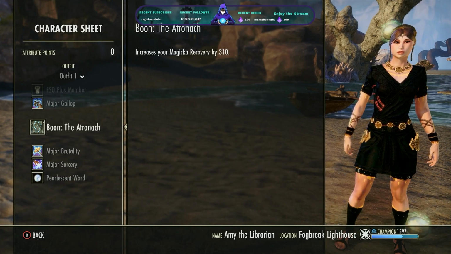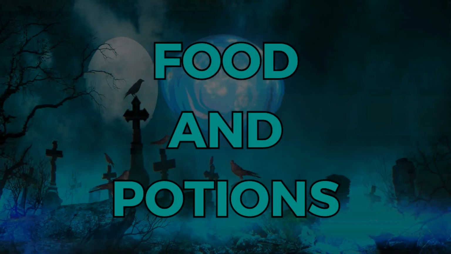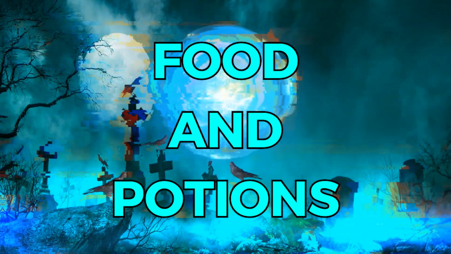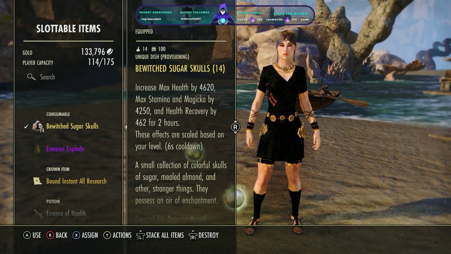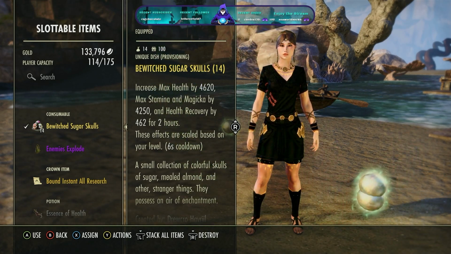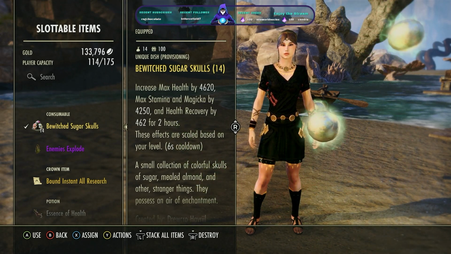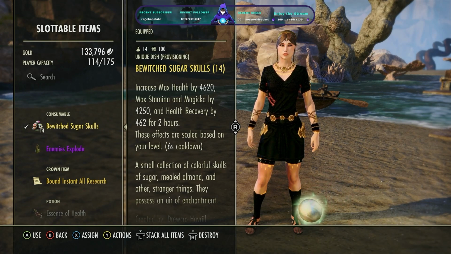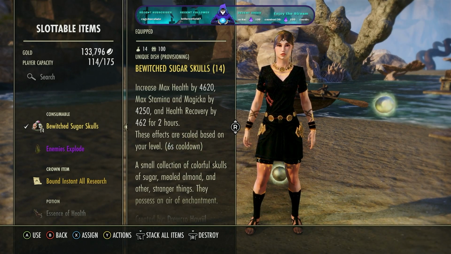As for the Mundus Stone, I run the Atronach Mundus for that extra mag recovery. For food and potions, I keep it super simple. As you can see, I run Bewitched Sugar Skulls for food, which increases max health by 4,600, max stam and max magicka by 4,200, and it gives you some health recovery by 460 for 2 hours.